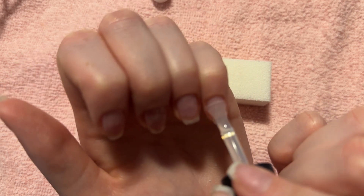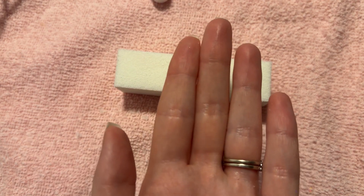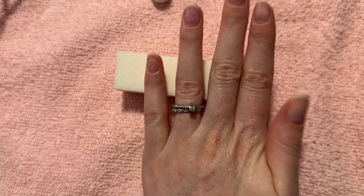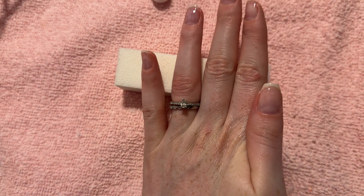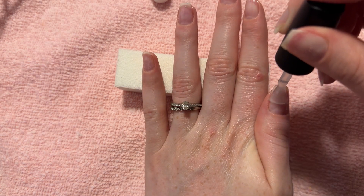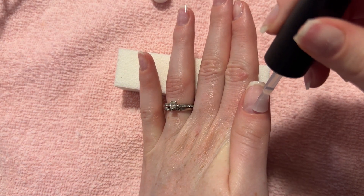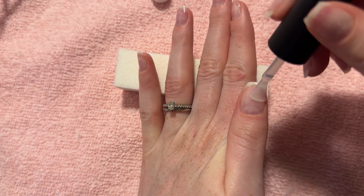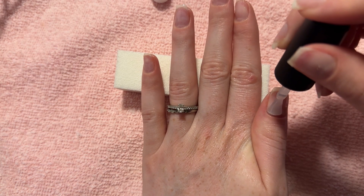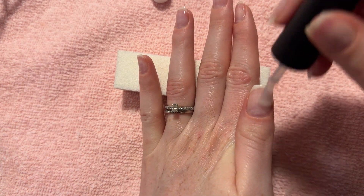I've been doing this for three years and haven't gotten a gel allergy. Now you're going to see me flip my hand upside down — this is because we are trying to get our gel to shift to where it will make an apex. You want it to be a little thicker at the apex of your nail, and when you flip your hand over, it allows the gel to shift to create that apex. We do our thumb last, of course, so that gel doesn't pull up on the side of our thumb.